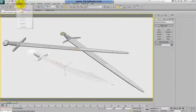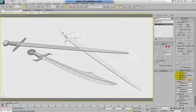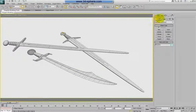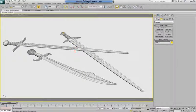Okay, I will ungroup this, and also I will turn on subdivision. Can turn it on right now, and you will see also the different looks of the swords, which we did with different methods, like where we used a big chamfer, where a small, and stuff like that. So you should remember, like I said before, this is not about teaching you how to do your homework better. It's just to show you how to do it.